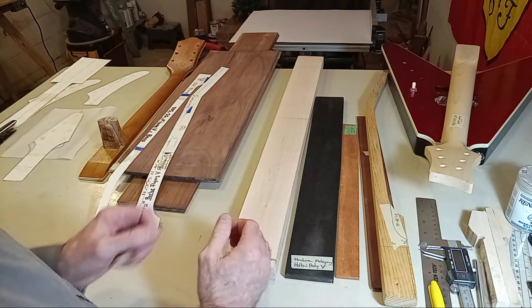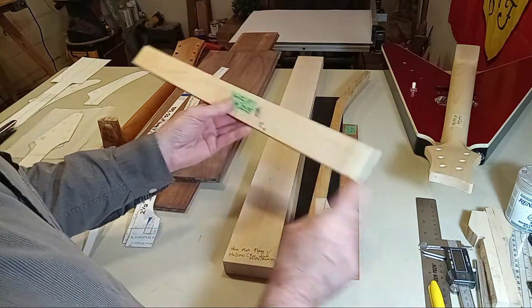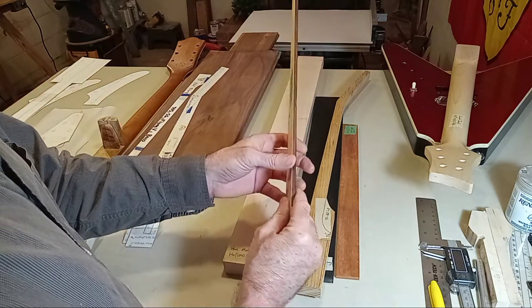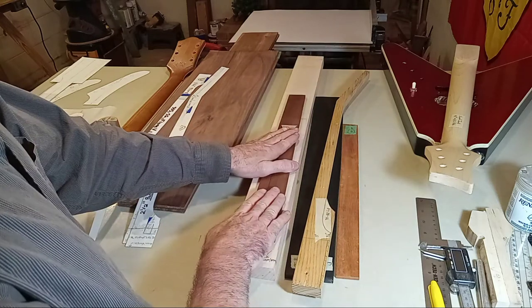And if the Bolivian rosewood were a little bit thin, you can take some of your maple veneer that you can pick up at a Woodcraft or Woodcraft equivalent, and then you could glue up the maple veneer.